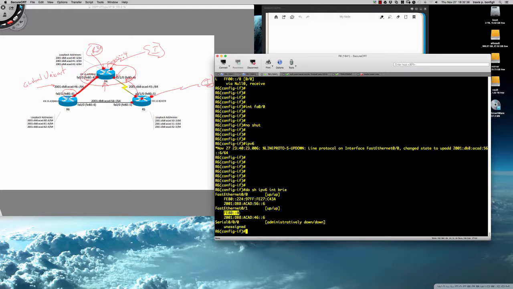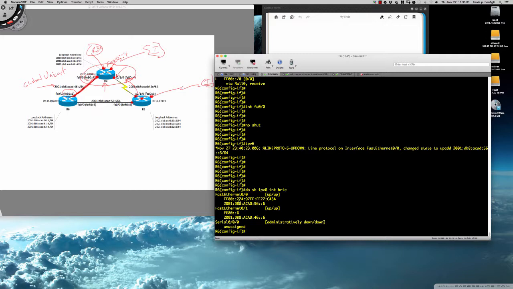And again, adding some logic in, saying that my link local address on this side of the link is simply going to be FE80:: and then the router number being used for the last hextet, right? And so this is what's called the EUI-64 assignment method for the IPv6 addresses.